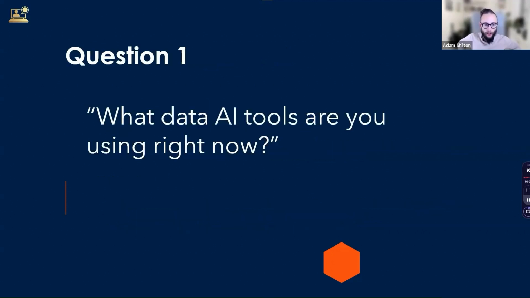So firstly, we've got a quick question to get things started. It helps inform discussions and obviously build more useful content for you. So Kevin, I don't know whether you want to throw it up on screen. Very quick question. What data AI tools are you using right now? I'm keen to learn. So the options we've got are Power BI, dedicated FP&A platforms, so a couple of examples there, Planful, Anaplan, and so on, Excel, ChatGPT code interpreter, so that's when you upload data to ChatGPT and it does that analysis in the background, and then Claude data analysis, which is a new contender, which we'll discuss in a little bit, or other. So if you spend a few seconds doing that, that'll be really useful.